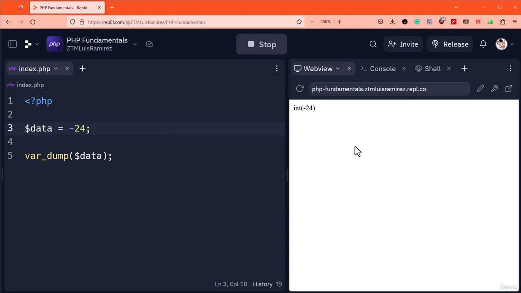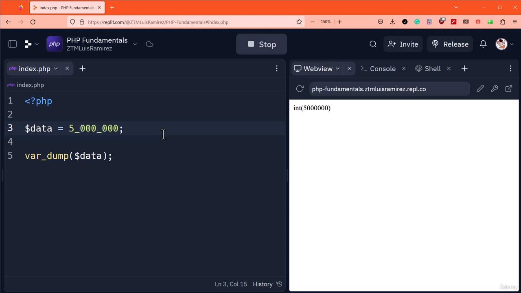What if we're dealing with large numbers? For example, I'm going to set the value to 5 million. If you're like me, you may have difficulty reading this number. Unfortunately, PHP does not support commas in our numbers. Instead of using commas, we can use underscore characters. Underscore characters can be inserted anywhere inside the number. It's common practice to insert these characters for every 3 numbers. I'm going to quickly add them in.